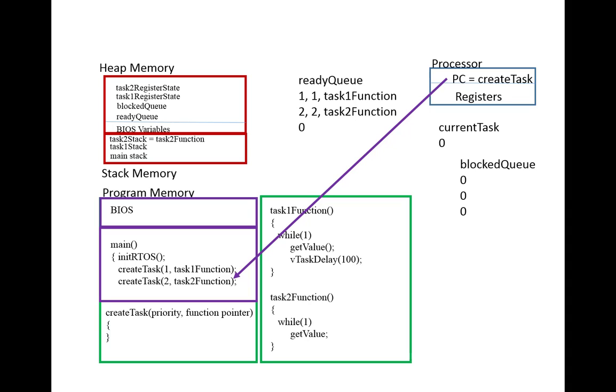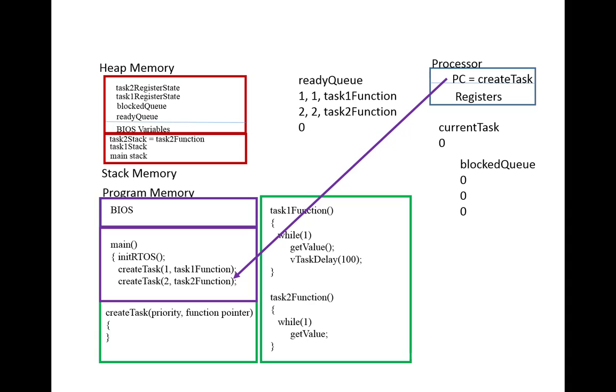And a key element of this, of course, is that each task has its own program counter, its own call stack, and its own register states. So each time we determine that we're going to switch which task is running on the processor, we're going to have to save those three specific items. And when we want to recall and run a new task, we're going to have to recall those items.